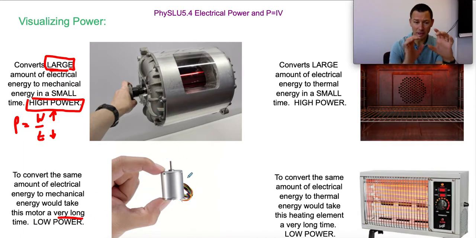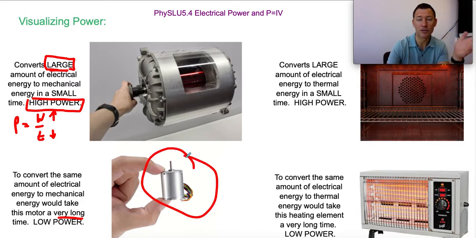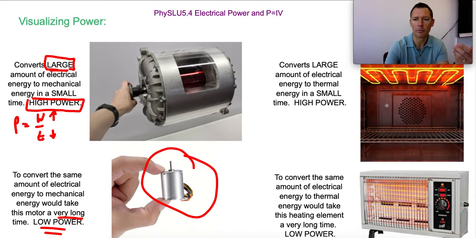You could put really sophisticated gears on this thing and give it enough energy and make it drive the Tesla too, but it would drive the Tesla really slow, which makes it low powered, right? It just takes a long time. High time in the denominator makes it low power.